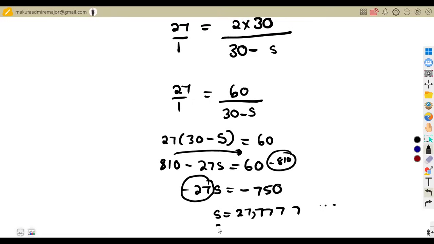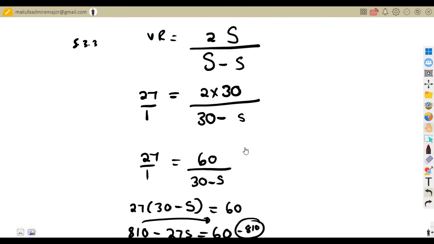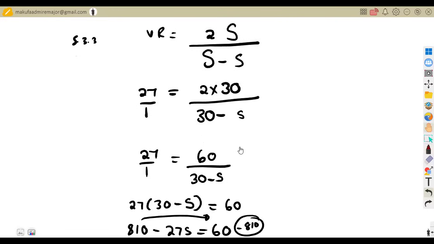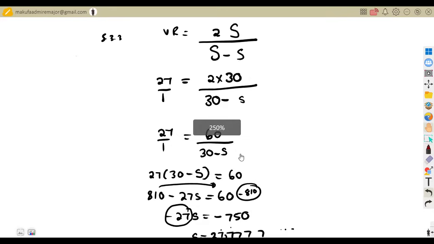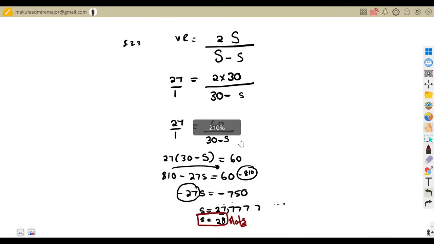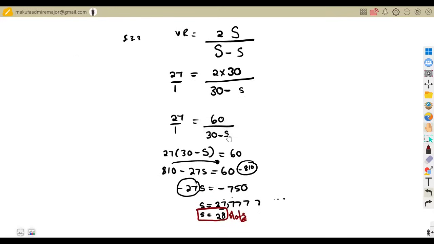So in terms of the number of slots, how many slots do we have? We approximate to the nearest whole number. That will be 28. So you approximate that to the nearest whole number, the 7 changes into 8. That is the number of slots that we're going to have at the end. How many slots? 28 slots from the smaller pulley. You see, that's how you answer your questions. You have to apply the formulas. Which formula is appropriate? How can you manipulate that formula into what you are supposed to calculate? What are you supposed to calculate? How can you manipulate the formula?